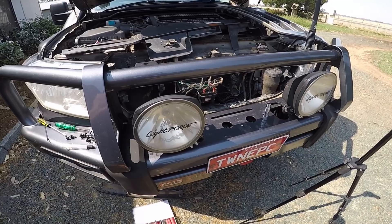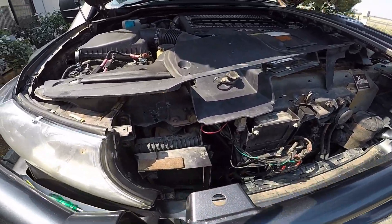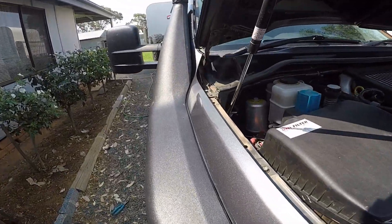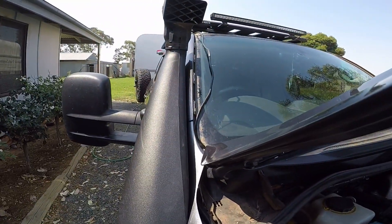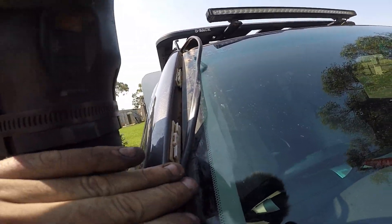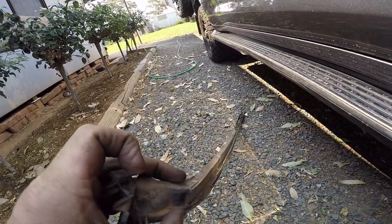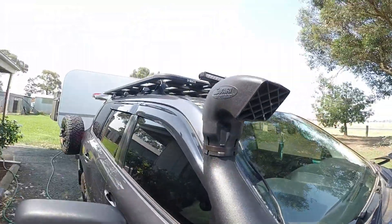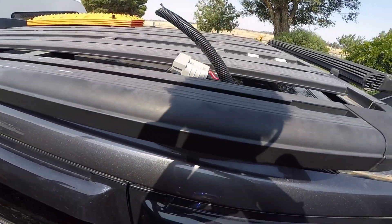Sorry, the camera went flat. It now comes out of here, comes around up through the grill there, around here, down inside that channel, runs up between the bonnet latch and the back of the bonnet, it'll run up through the windscreen cover here. Inside the windscreen piece there's a bracket with a hole in the middle of it — I'll thread it through and then screw that in on the top there.